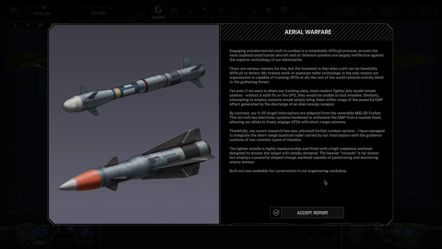Day 59. We're going to get the new month in a second. Aerial warfare has been researched, so this gives us anti-air missiles. I think this is new research, actually. Engaging extraterrestrial craft, because you get these missiles to start normally.